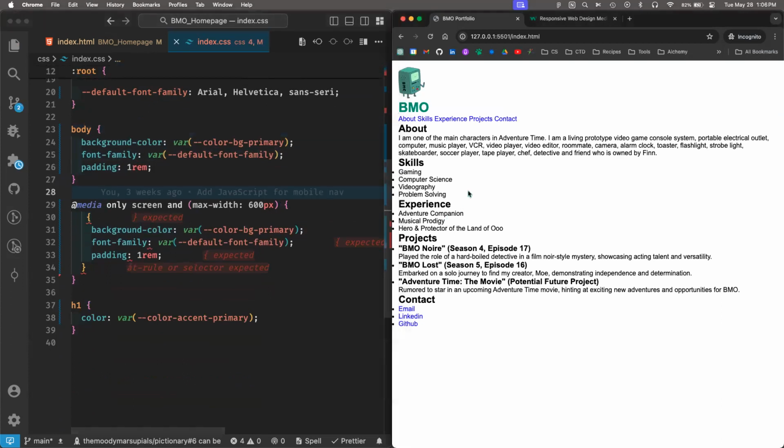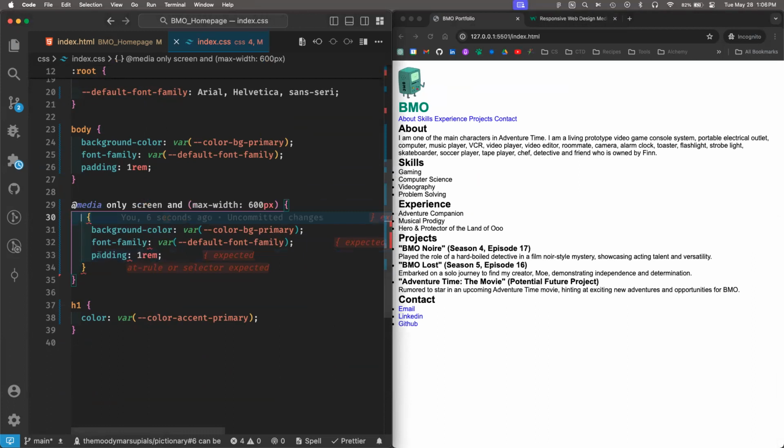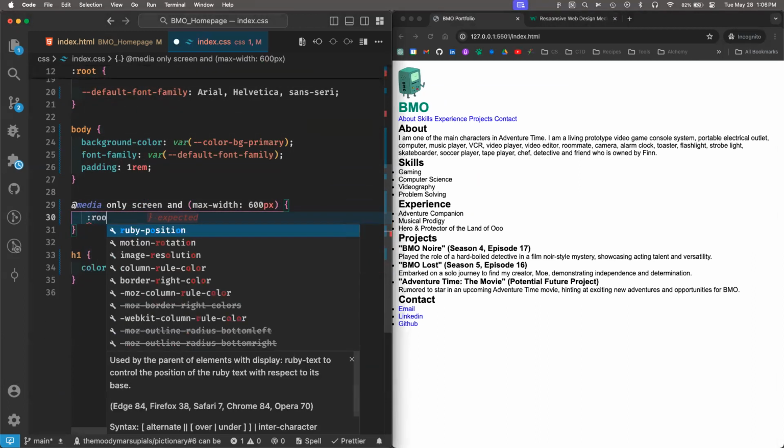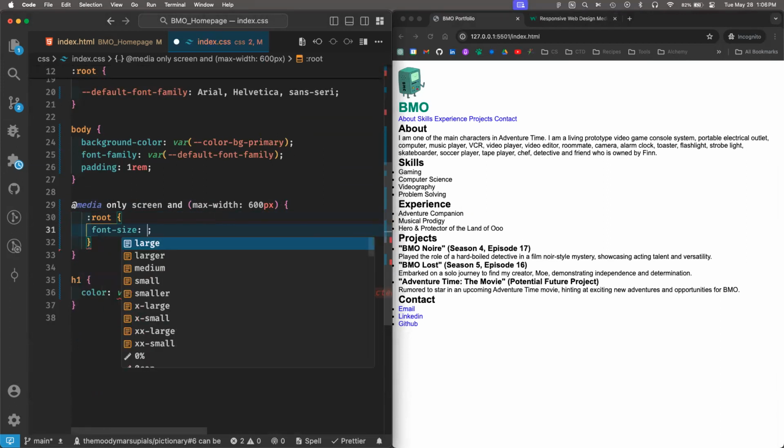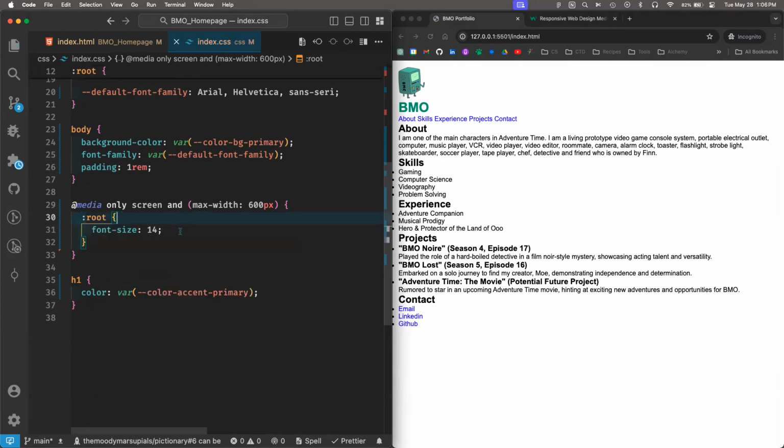Okay, so let's say on a smaller screen, we want the root font size to be a little bit smaller. So I'll say root, and then font size is 14. This is a media query for max width, so anything under 600 pixels width, this is going to be applied.